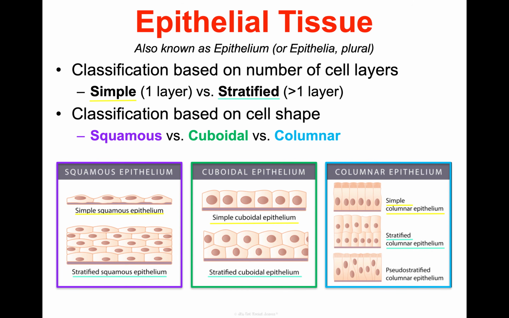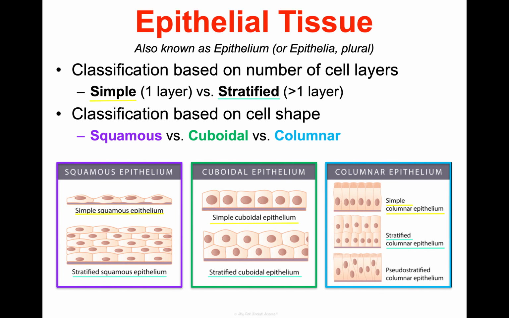So thinking, for instance, what would simple, just these thin lines, be most useful for? Well, probably absorption, secretion, and filtration, because it's a thin barrier for things to have to get through. And that is the case. An example of simple squamous and how it's used is in the air sacs of our lungs and in the lining of our heart. Simple cuboidal is used in the surface of our ovaries and ducts and small glands. And then simple columnar is in the lining of our digestive tract. So all of these, their form dictates their function.